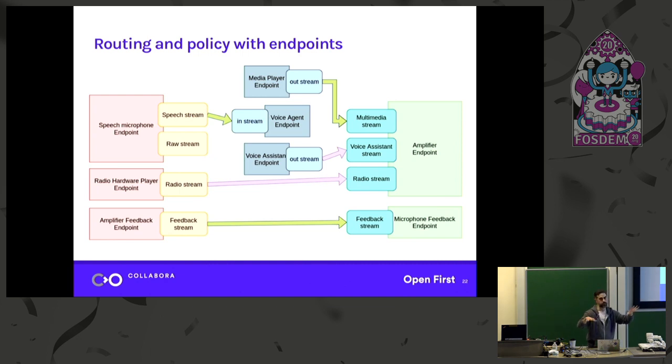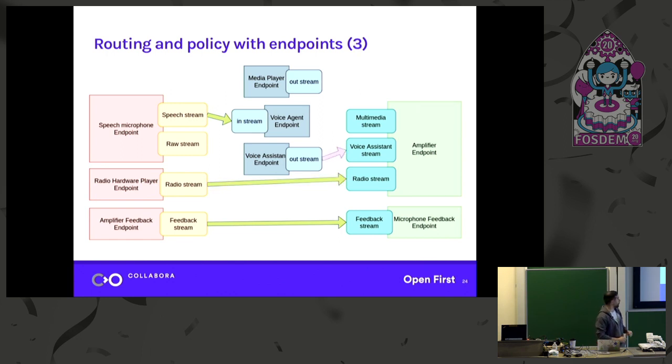But the main CPU can still have this representation in a graph, and so the policy management code can still look at this and decide. For example, there is a voice assistant there that wants to play something, and it starts playing, and then as soon as it makes the link and starts streaming, maybe the policy management understands that this happens, and it enables some effects on the amplifier endpoint, which could mean that more nodes are getting linked at that point, or it could mean that something on the hardware is triggered to enable this effect where the voice is louder than the music.